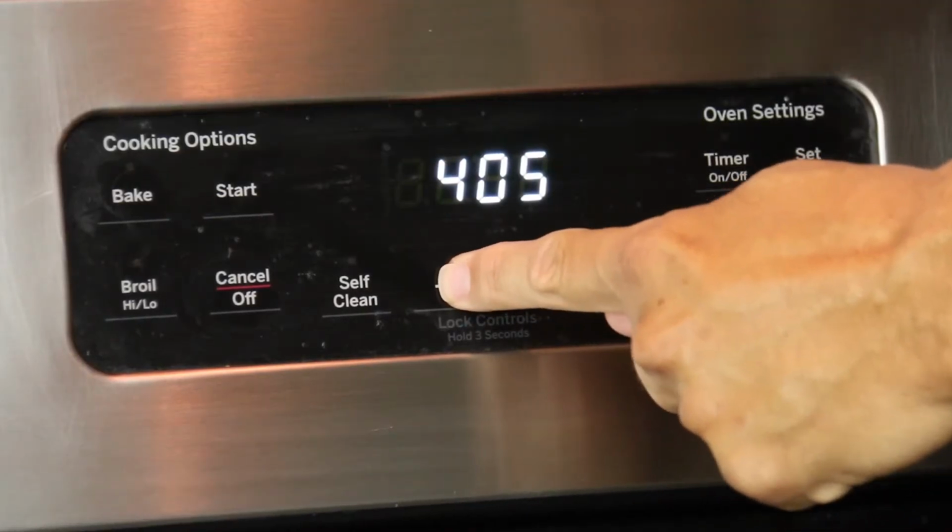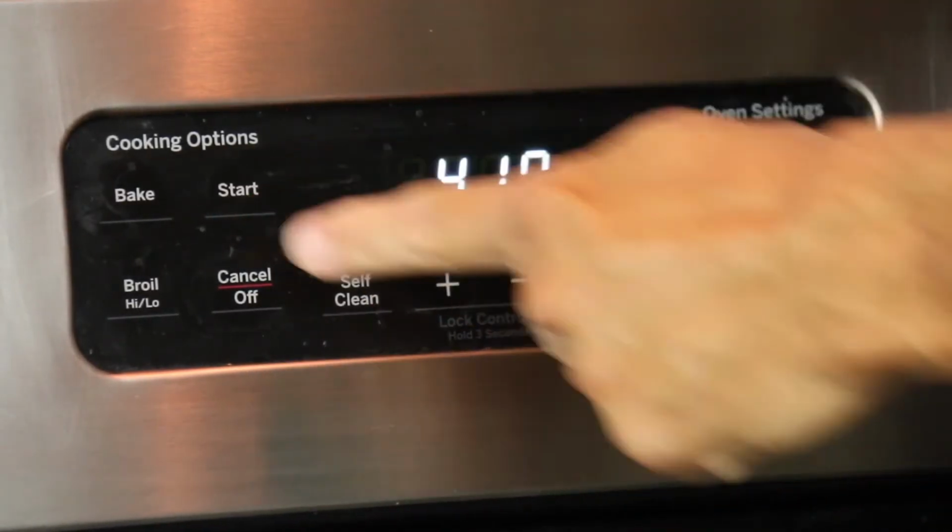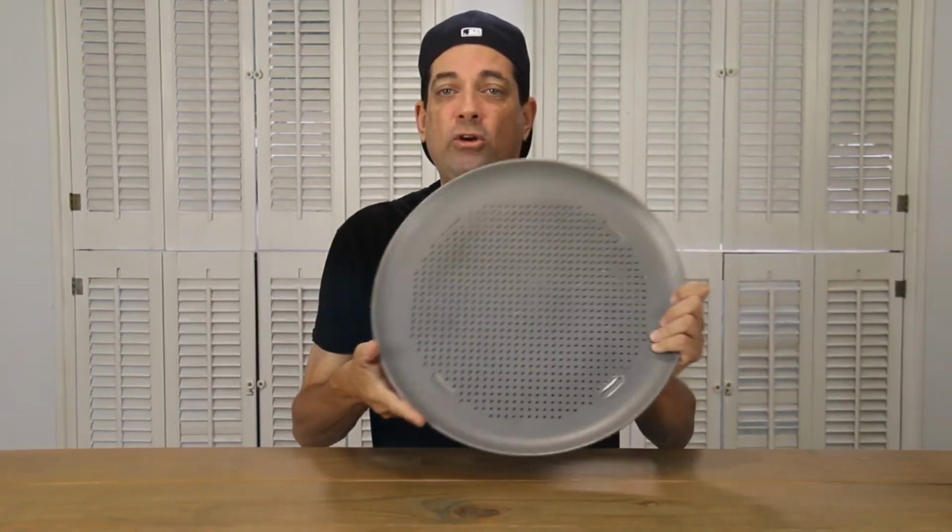Keep the oven temperature at 410 degrees as recommended on the box, and make your pizza the way you like it. Schar recommends baking the pizza for 8 to 10 minutes. That's fine, but we like our pizza a bit crispy, so 12 to 14 minutes works best with the crisping pan. I don't make my pizzas too complicated, just good old pepperoni.